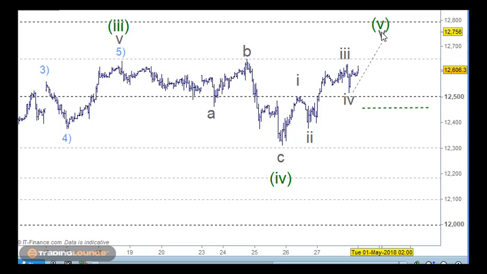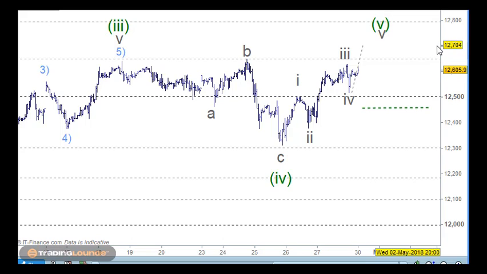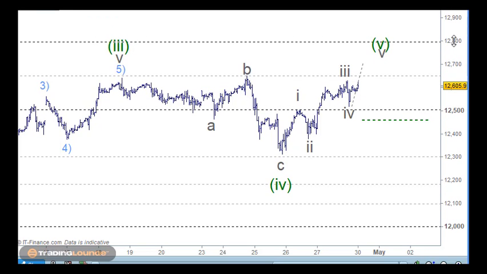How far will that push up through there? Well, the extension's in wave 3 here, as 1, 2, 3, 4 and 5. So if the extension's in wave 3, then we can expect wave 1 and wave 5 to be roughly the same. So we can be looking at 12,700. We know if it extends to 12.8 here, then that will definitely be the target there.